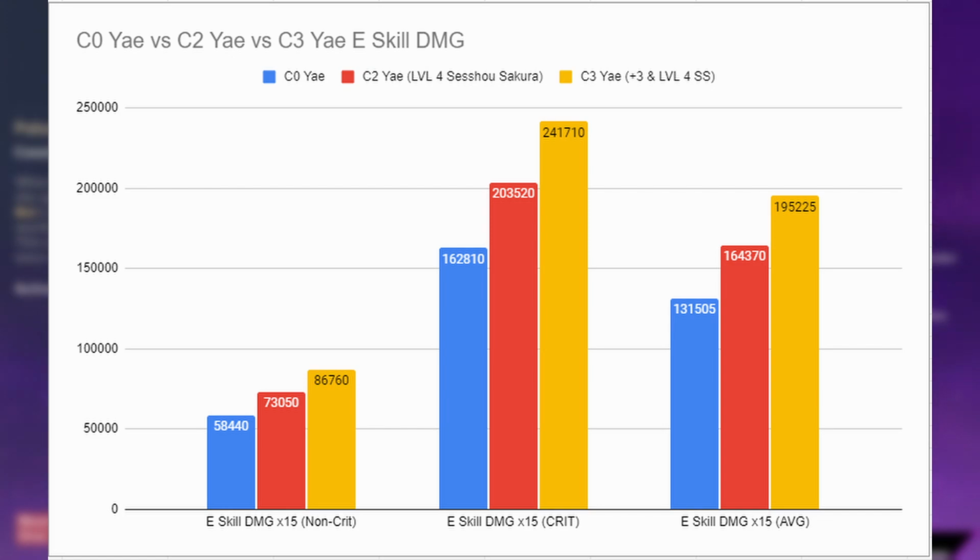We can go ahead and take a look at the crit and average damage here for C2 and C3 Yae if we hit 15 procs of our elemental skill. At C3, it's almost 200,000. At C2, about 164,000. And then if we hit our crits, we do break that 200,000 threshold mark. This does include the Viridescent Venerer shred though, so if you're not using an Anemo character, your damage is going to be a little bit less than this.